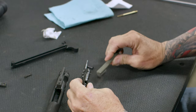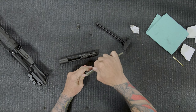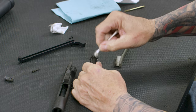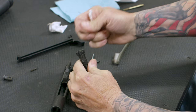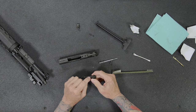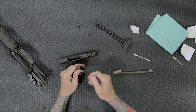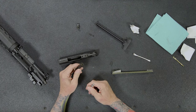If I've shot the gun a bunch, there's going to be some fouling all over the bolt. It's a good time to use your M16 brush to clean the locking lugs and the breech face. I'll take some Q-tips and get any loosened residue off. Products such as gun scrubber or powder blast will blow off that stuff — I'd suggest using it in the garage or outside. That's a good item to spray off residue you can't otherwise remove. For normal field stripping, I'm not going to take the extractor out — refer to your owner's manual for that. If I need to, I'll use a Q-tip or a pick to get any fouling out from underneath the hook, but under normal circumstances I don't need to remove the extractor.